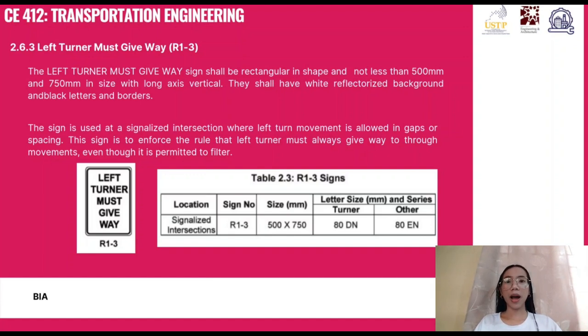So especially for those who only go straight or whichever way they drive, this is used at a signalized intersection where vehicles are allowed to turn left during gaps in traffic or not on a separate green arrow. In the table you will see that some text uses 80 DN, where DN is designated narrow, and other text uses 80 AN. AN is engineering normal.